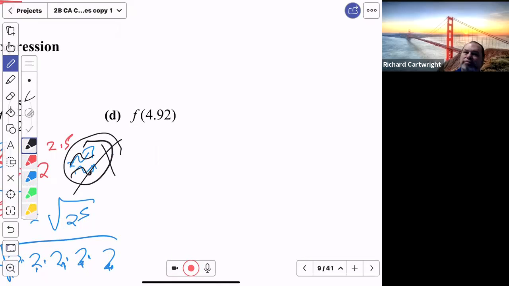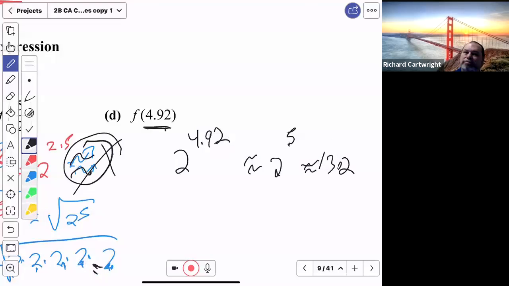All right, now, I give up on letter D. I cannot do this by hand. If I'm doing 2 to the 4.92, the best I can do in my head is say it's approximately 2 to the 5, which we just did a minute ago. It's close to 32, but it's not exactly 32 because I'm missing some part in the exponent. Before I ask someone to use a calculator while we wait for someone to key that in, make sure you sign in and chat.